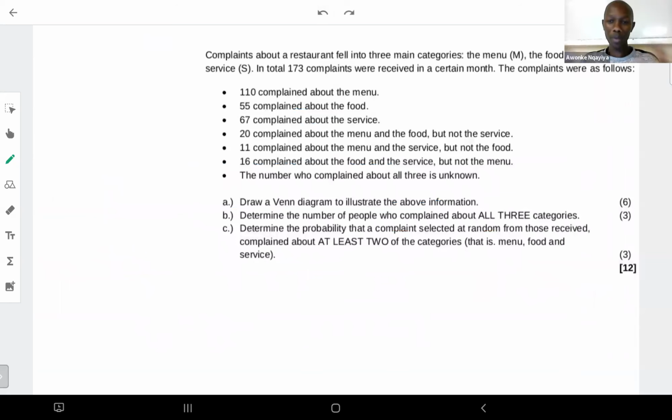Before we go to the permutation and factorial, which is counting principles, let us do this exam type question, which is on Venn diagram. We have dealt with the tree diagram. We have dealt with mutually exclusive. We have dealt with independent. We have dealt with contingency as well. We are only left with Venn diagram. Then we dive deep into what we call factorial and stuff like that, if there's still time.